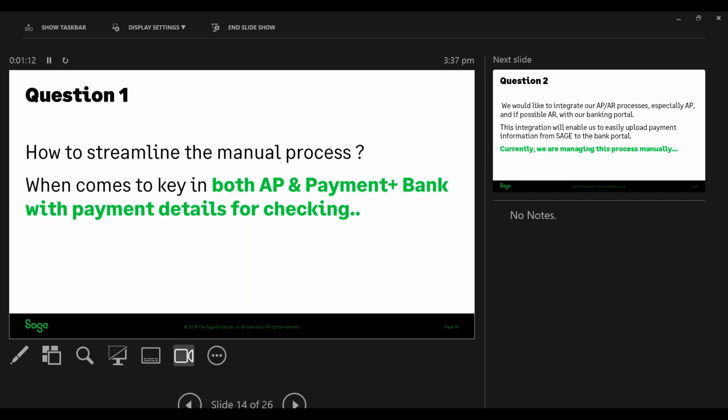So you do not need to rekey all those details, with all the problems with rekeying details, the chances of making mistakes, in rekeying them into the bank. So you create your payments, post the batch, and then just use EFT processing and create the EFT file off the batch. Okay, that can be resolved by having the EFT in place. Let's move to the next slide. The next question from the floor.